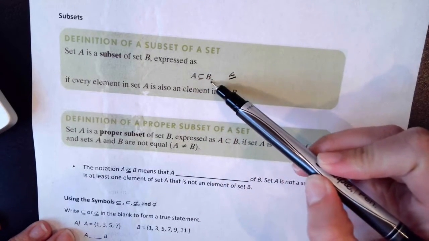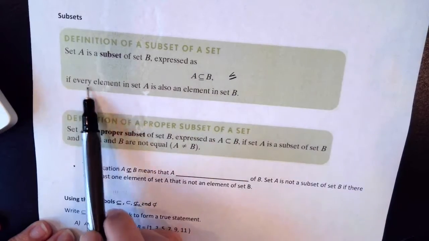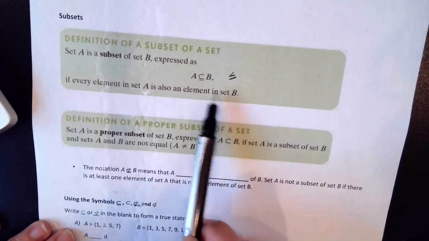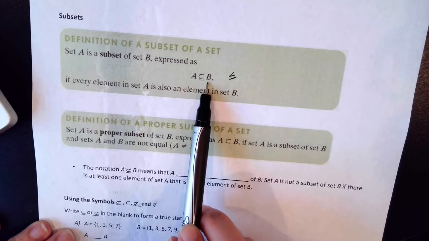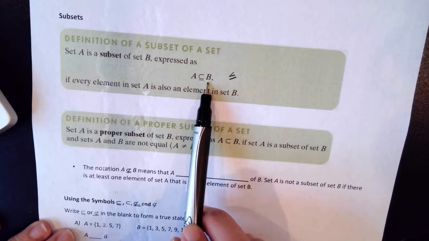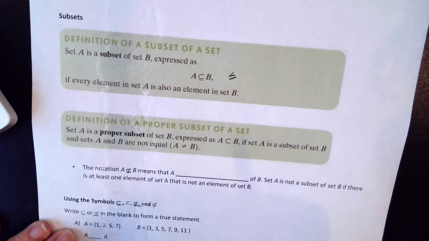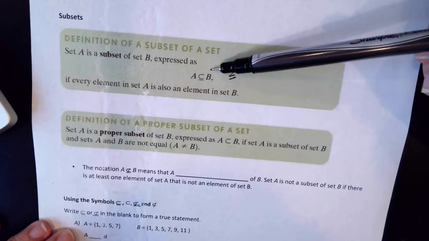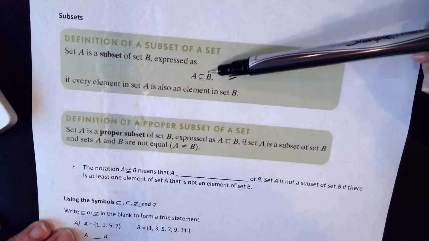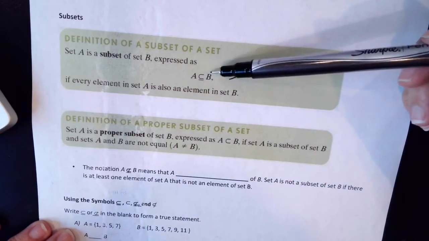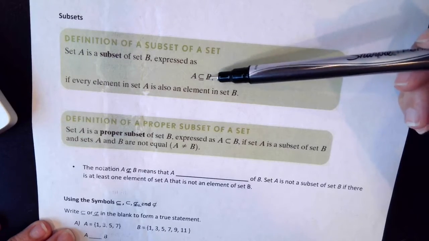So if A is a subset of B, that means that every element in set A is also in set B. So if I'm in A, then I have to be in B. But it doesn't mean that everybody in B can be inside A. So you can think about these two sets as being like buckets or cups of things. And if I have a whole bucket full of the letters of the alphabet, and then I scoop out some of those and put them in another bucket, this is going to be a subset of this one because I got it from this set right here.